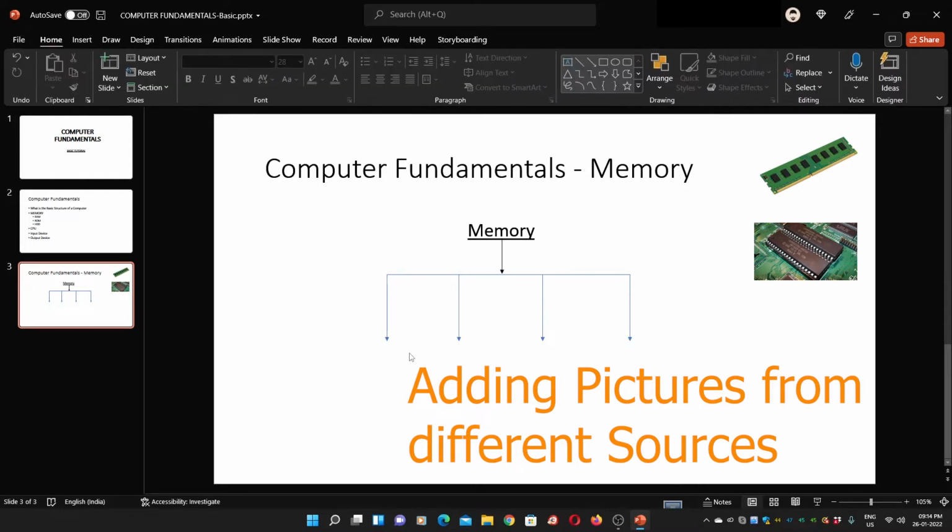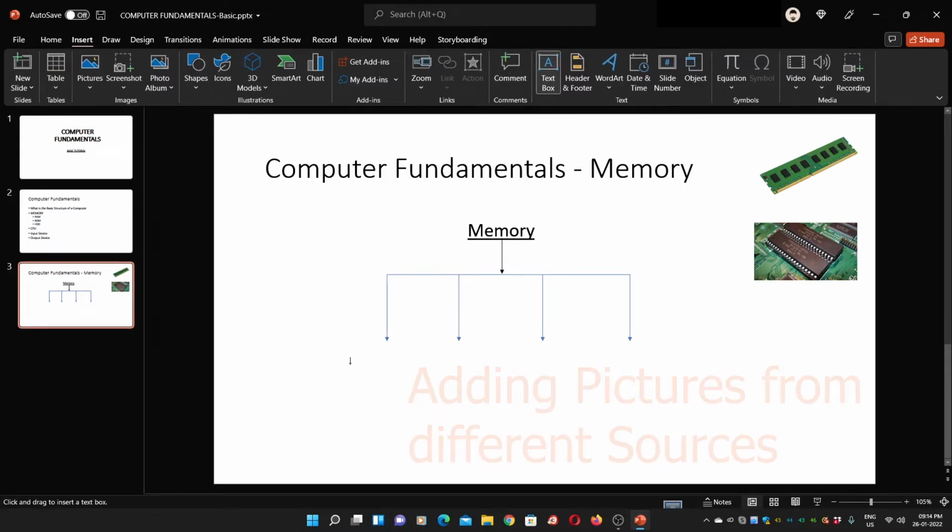Okay, and under memory we have, first, insert a text box. We need another text box. Insert a text box.